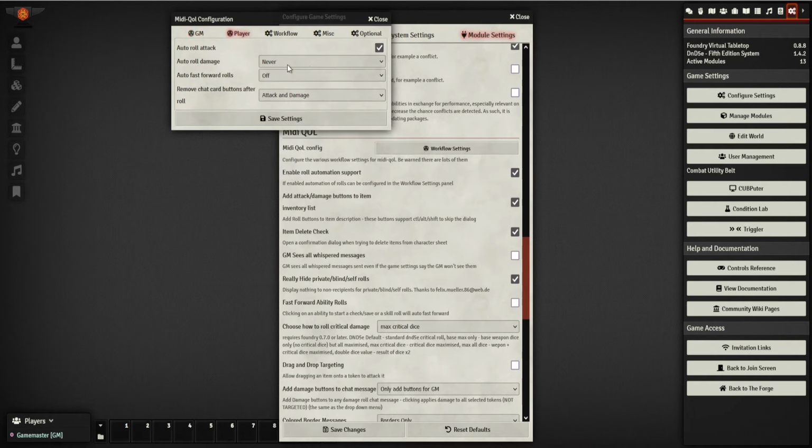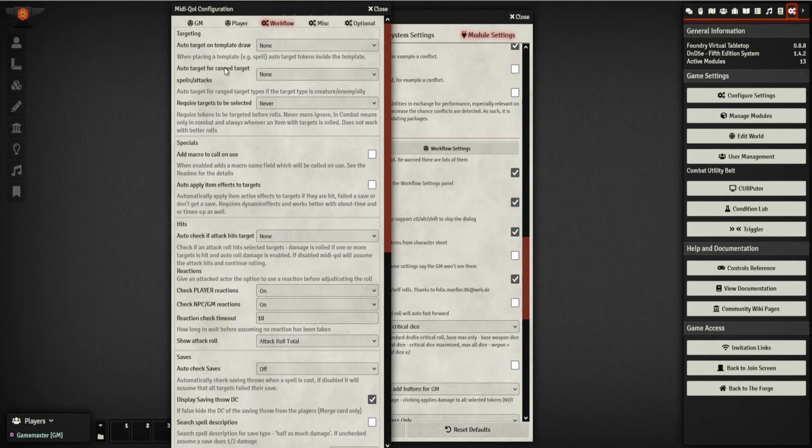Players, again, auto, never. So if you say never, what will happen is they'll be asked to roll damage separately. If you say always, as soon as MIDI QOL detects a hit has occurred, it will automatically roll damage. Or you can have it only do damage if the attack hits, which isn't too bad, but the reason I don't do that is for certain things like shield spells, because if you do things like that, then a shield spell doesn't have time to kick in, as the moment it detects a hit, it just rolls. Well, I think that has now changed slightly with the reaction workflow, but still I prefer to have it this way. Then we go to the main workflow.